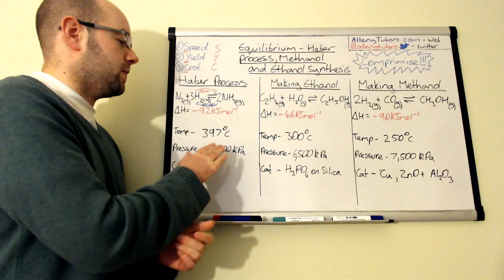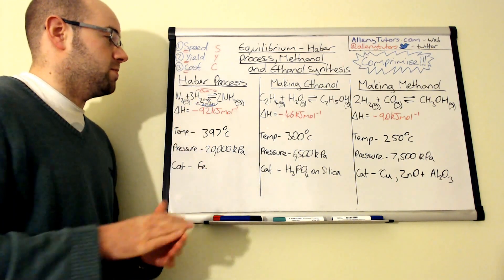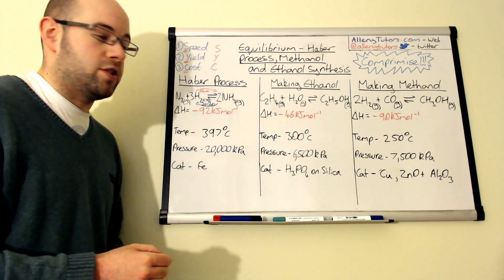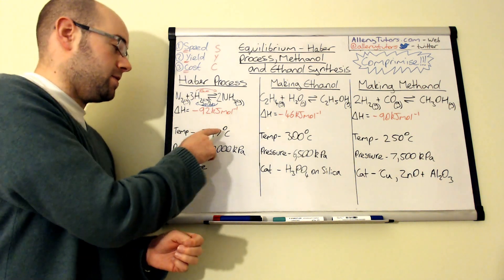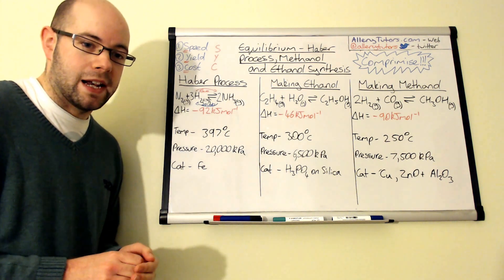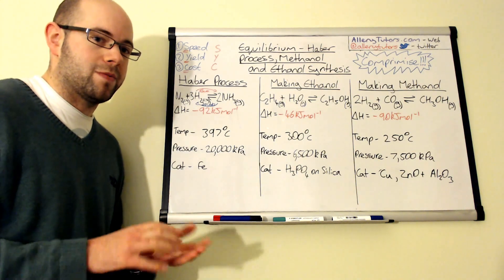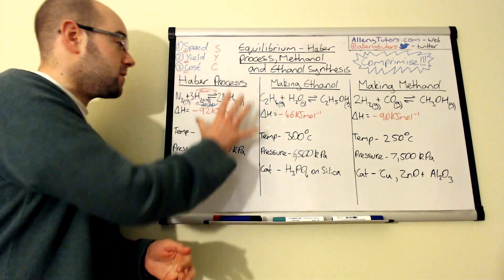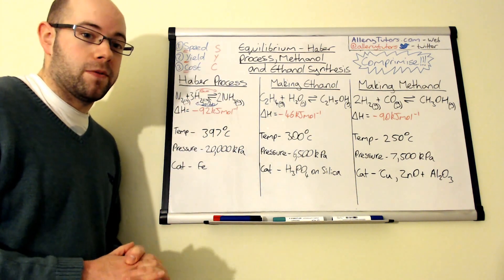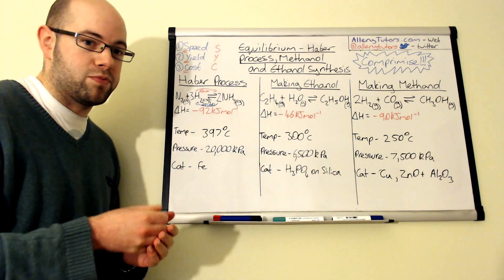Generally the pressure is very high: about 200 atmospheres of pressure or 20,000 kilopascals. But to help the industry, as a compromise of having a lower temperature, they can introduce a catalyst. The catalyst has no effect on equilibrium but it will speed up the rate at which equilibrium is established. So that's effectively the dilemma of the Haber process.